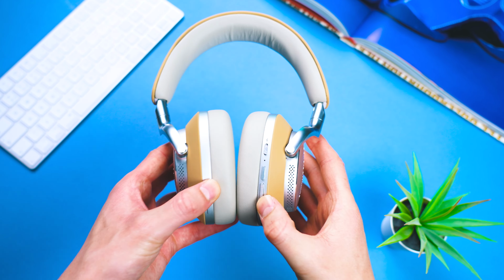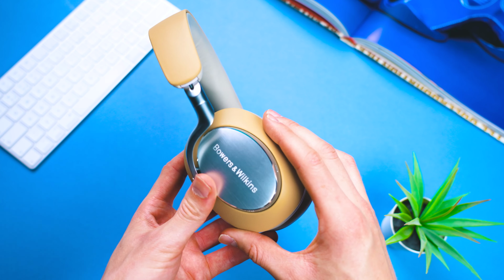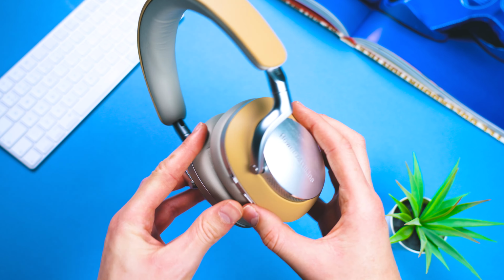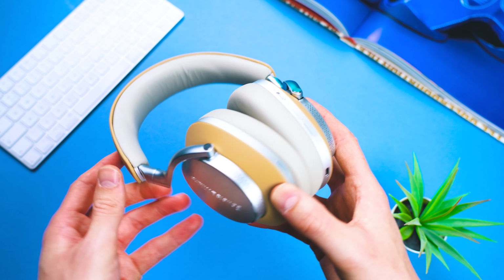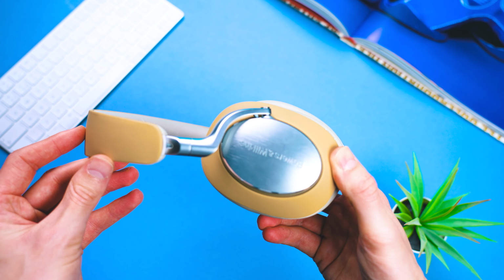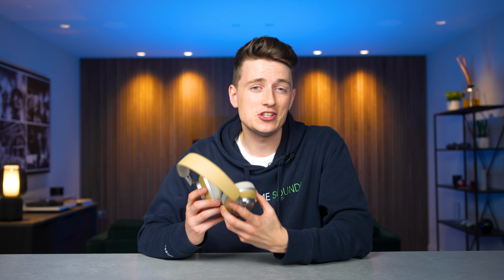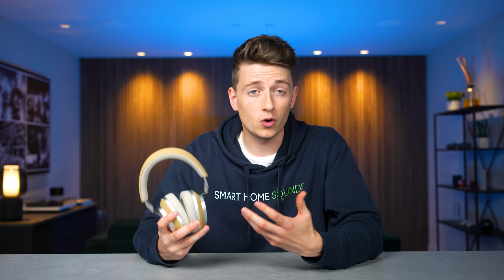With a price tag of $599 and plenty of strong competition, these Px8s landed with a wealth of expectation. And if we're honest, they met it somewhat. The build quality is genuinely very impressive and they sounded excellent, and I found these to be an extremely comfortable pair of headphones to use. However, at face value, it can be very easy to just write these off as another pair of expensive headphones that don't really offer anything truly groundbreaking, and truthfully, on some aspects, you wouldn't be wrong for thinking so.